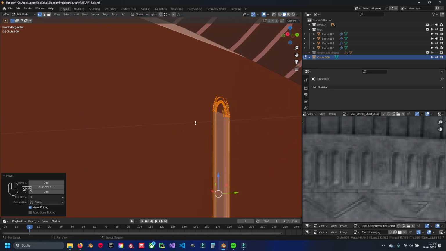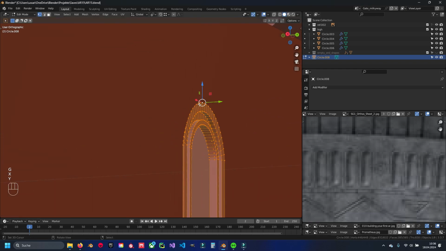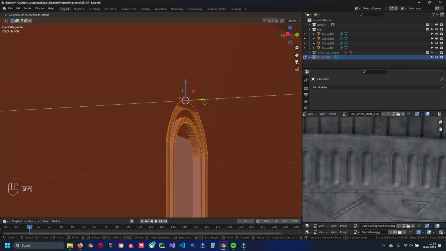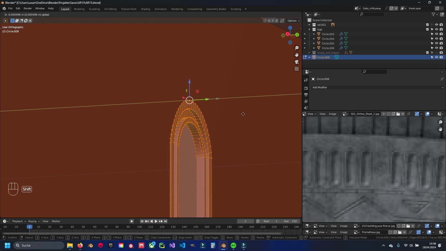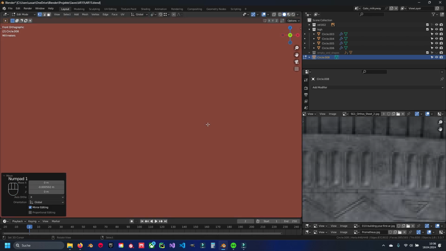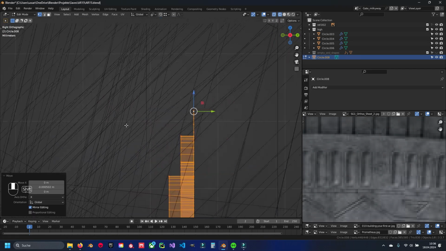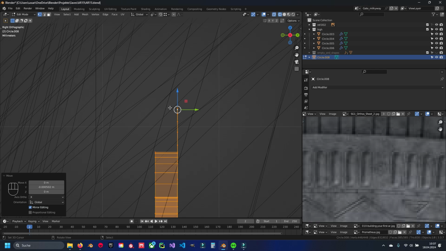So like that. So I'm going to activate the point up here. Yeah, it's a little bit difficult, but we can try it like that. So we are on the line.